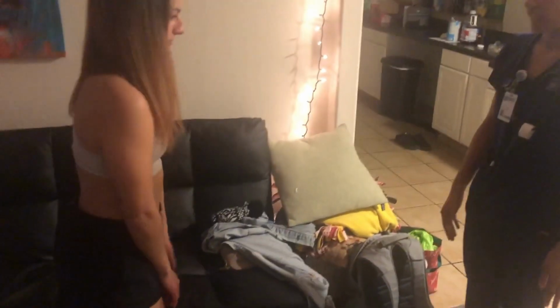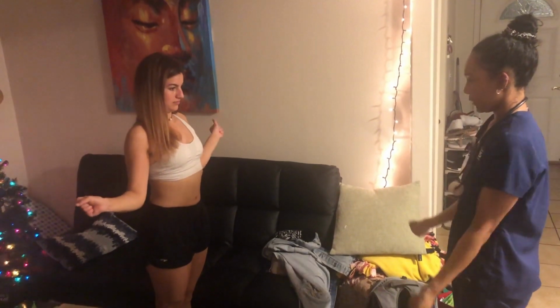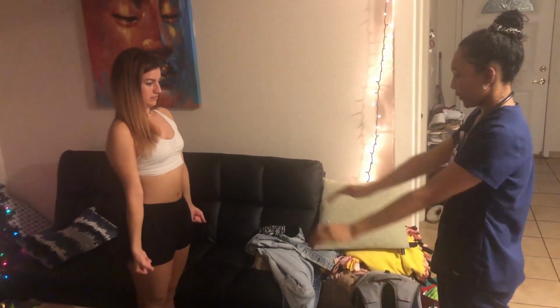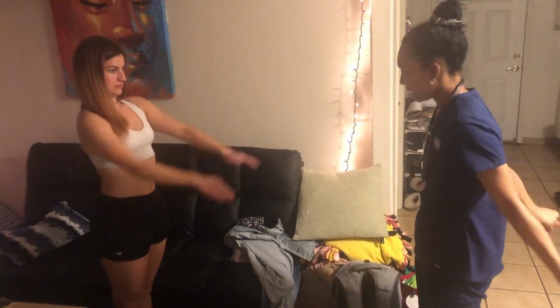And then lastly, I'm going to assess for your range of motion. So can you stand up for me? Okay, just copy what I do. So can you extend, flex, adduct, internal rotation, external rotation? Can you flex, extend? Can you flex, extend, and then abduct? Okay, full range of motion in upper extremities.